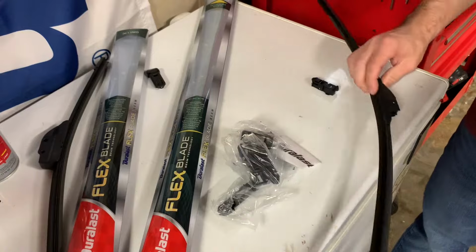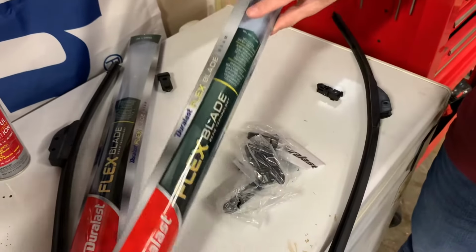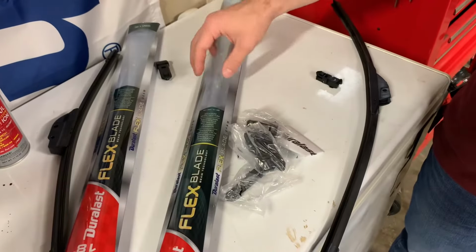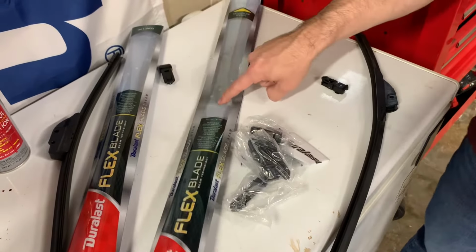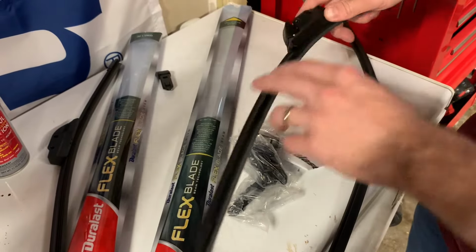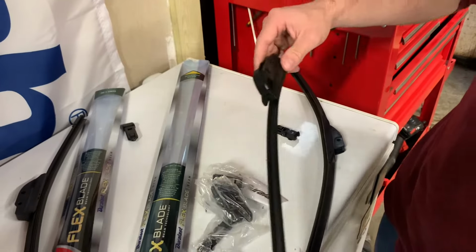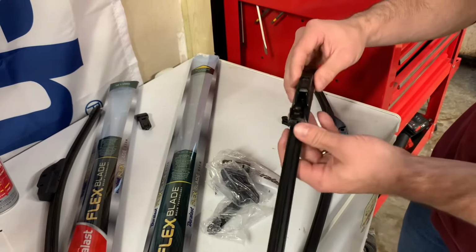Okay, so this is our old one. You can get whatever brand you want. We live in the Midwest, so in the winter, the ice and snow, it kind of matters what type of blades you get. So we do get the little bit more expensive ones. There's just less little crevices that the ice and snow can accumulate to. But get whatever brand you want.